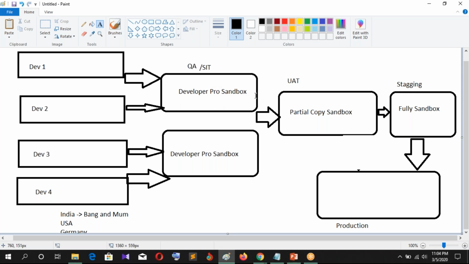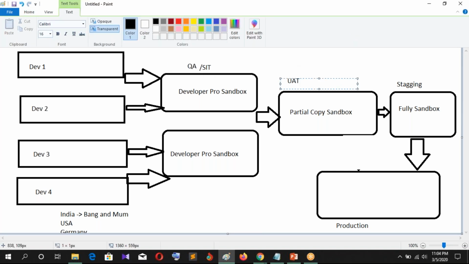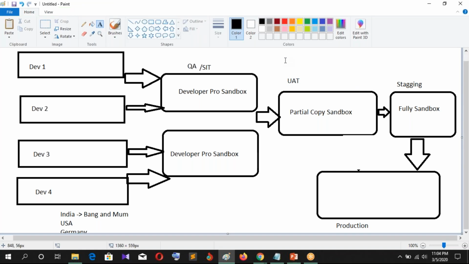For example, in the sandbox, SIT runs properly on these four tasks. Once these four scenarios run properly, we go for UAT, user acceptance testing. In the developer org for SIT, every developer is assigned, but UAT access is very rarely given.